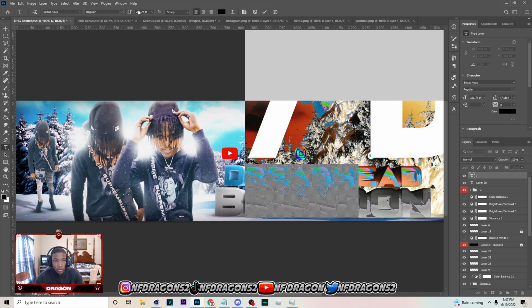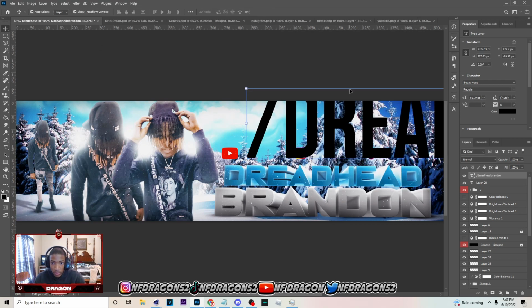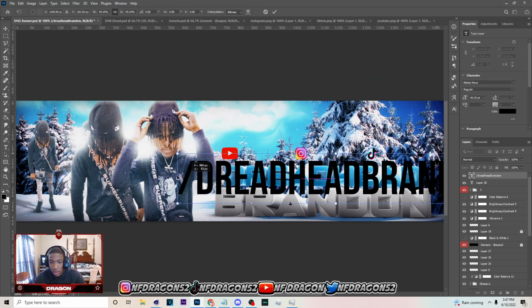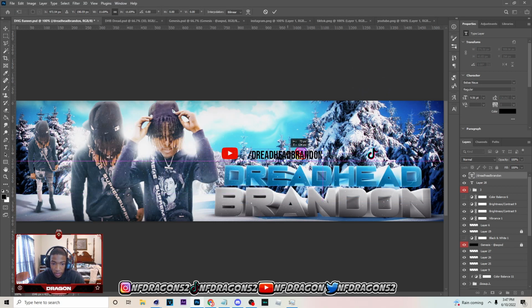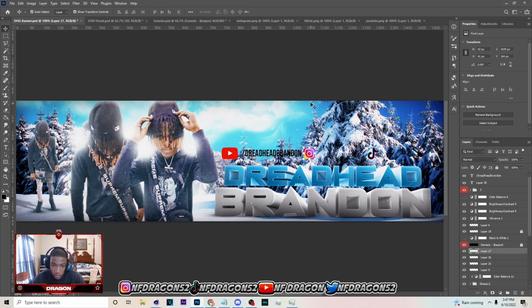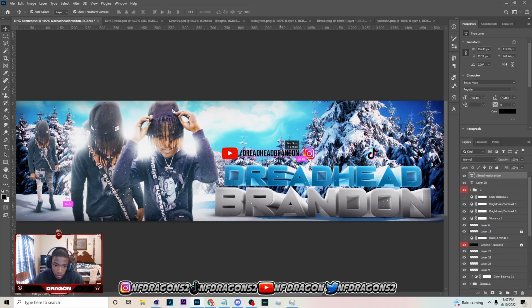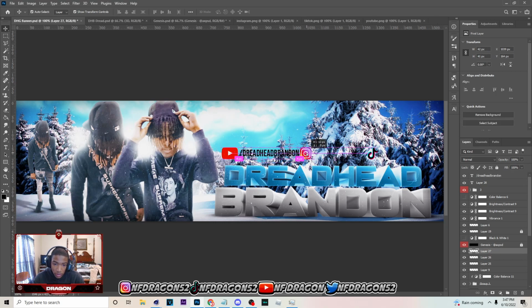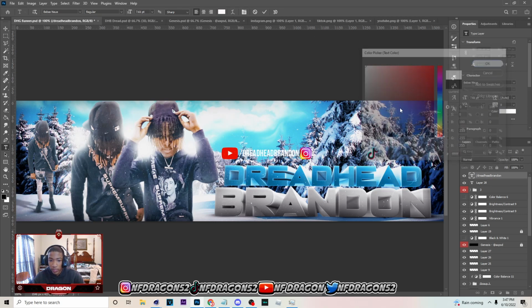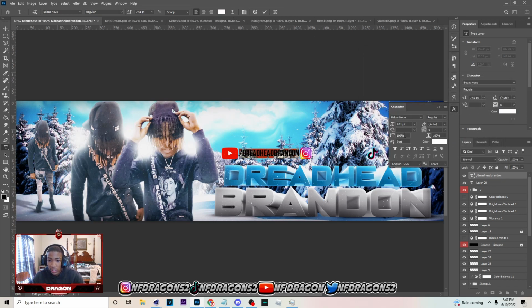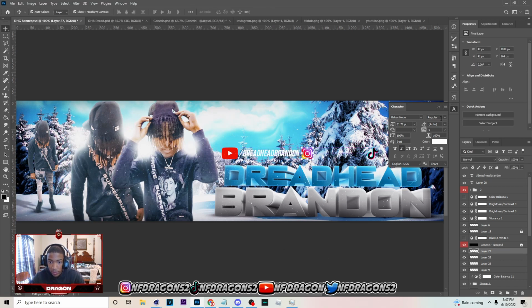And then what we can do, if you don't even want to make it smaller like that, you can just go in here and put 81, and you can grab the text like this and just make it smaller all the way down. So you see what I mean? It's this way longer than you expect too. So it might not be enough room, but we'll just try to use as much space as we can making this. We'll do 4 on each one. Double click, then make it white, and we'll add a little italic to it also. So we'll have to bring this over just a little bit.